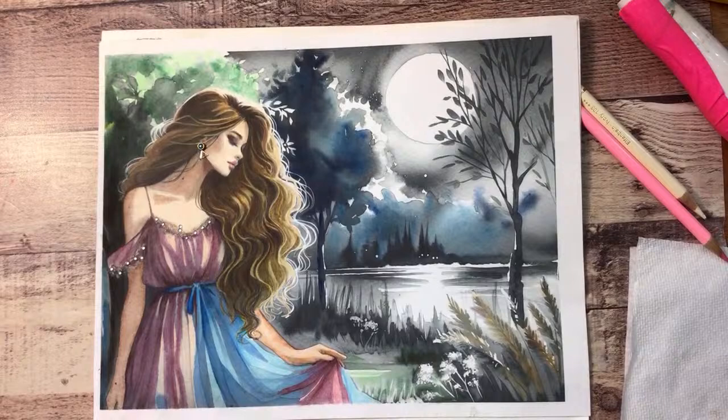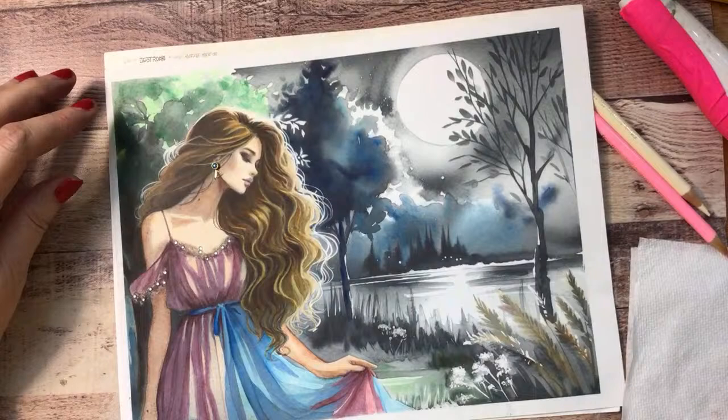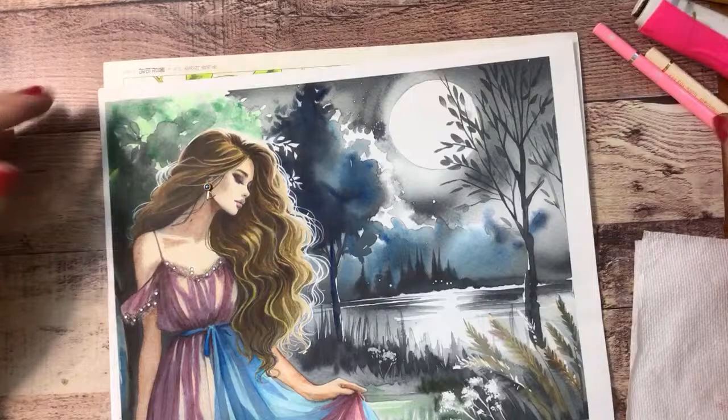I think she turned out beautifully. I put some little rhinestones on here. One of them moved on me again. I'll put it back after I'm off camera.